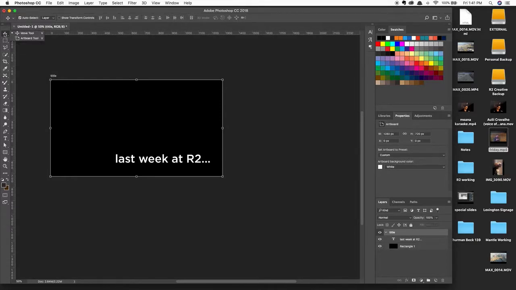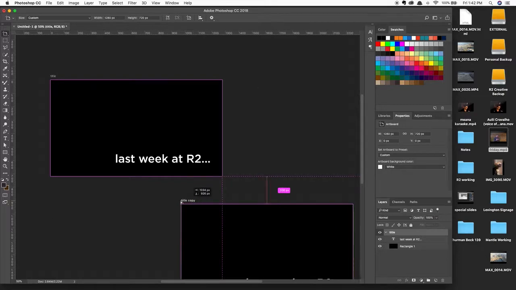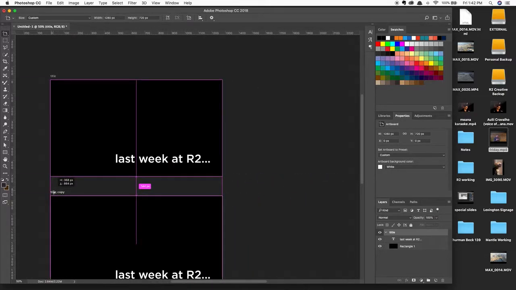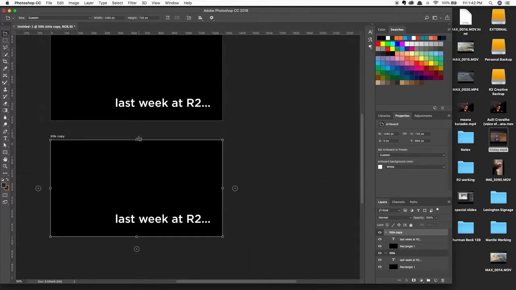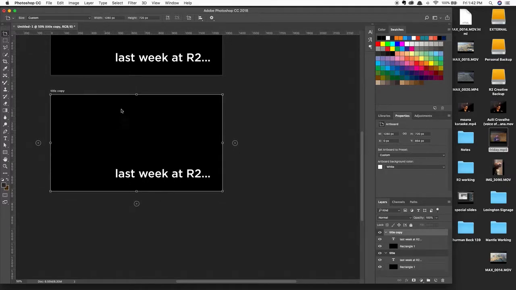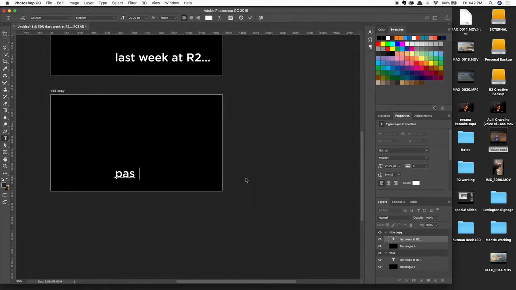So I'm going to come up here, and I'm going to go to my artboard tool. I'm going to hold down the Alt button. See, when I hold down Alt, the cursor here changes. Whenever I see that double cursor and I'm holding down Alt, that means that anything I drag will make a copy. If I make a copy of an artboard, you'll see that everything that's on that artboard comes with it, right? This is great for things like slides where I'm doing multiple versions of something. So let's just say here, I want this to say Pastor Jason Goins.